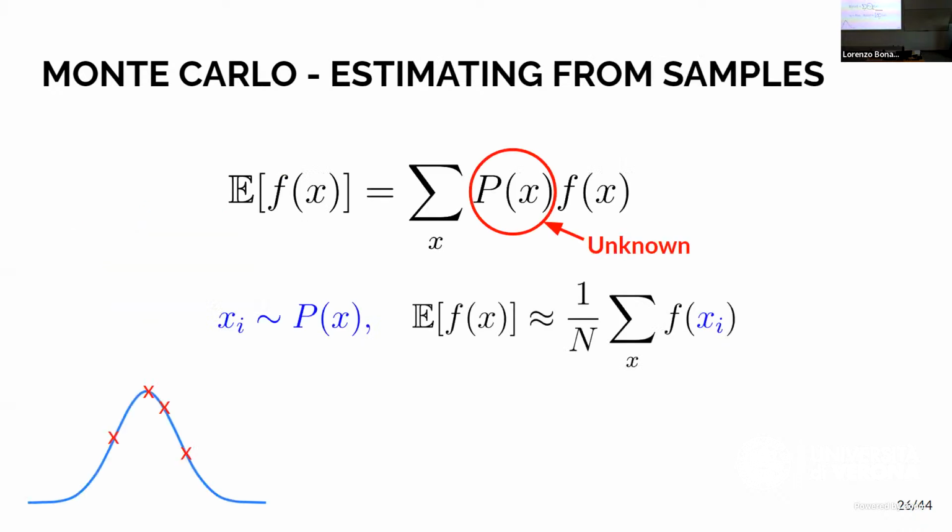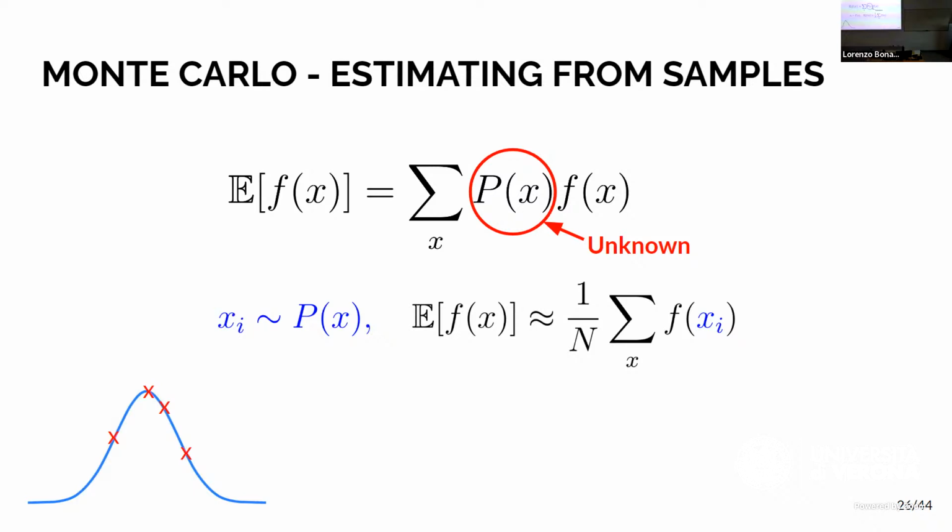As we said before, the value function is computed with the Bellman equation, which needs the probability. The value of a state is the expected reward of that state, so it's a summation of the rewards weighted by the probability of getting that reward. But how can we compute that if we don't have the probability? The Monte Carlo principle comes to help us, because it tells us that if we have a function which we can draw samples from, the samples we draw will be distributed according to the underlying probability.